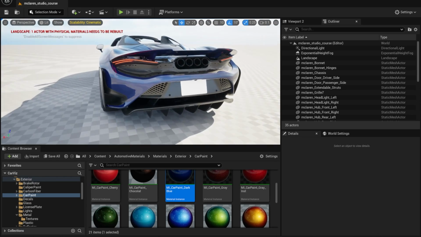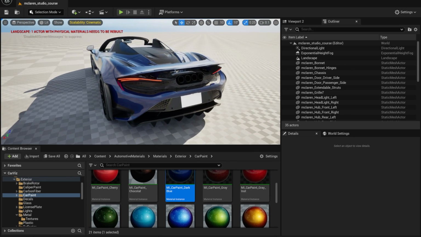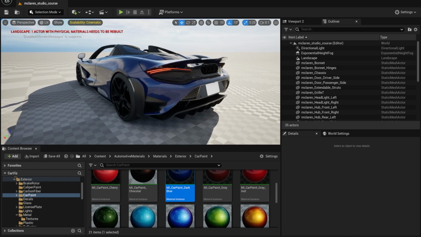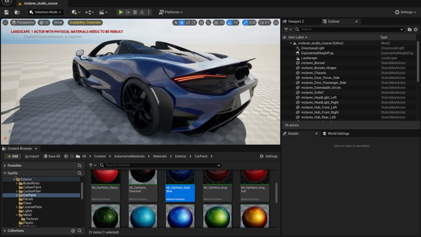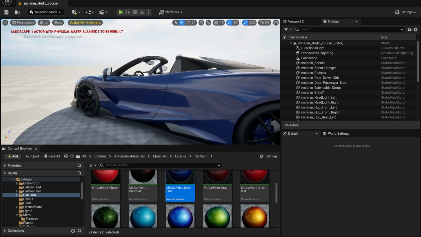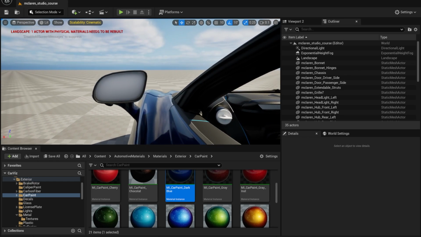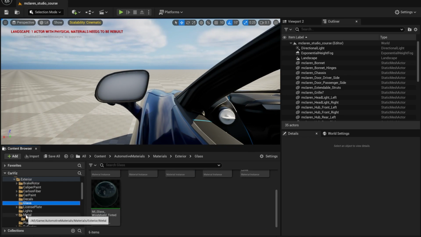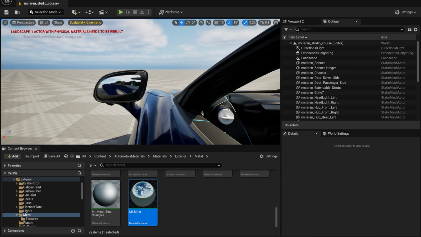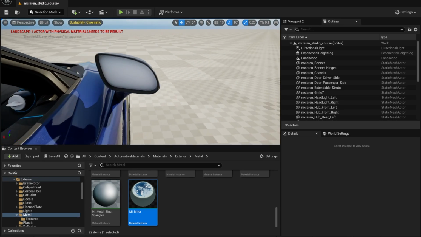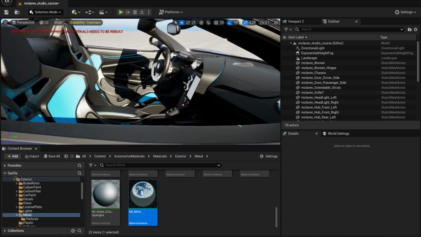So I don't want to say you should limit your creative potential just because of software, but I think it's generally better to use less shiny materials. I'm just gonna go to metal, and down in metal you're gonna see this mirror material. So I just apply this mirror material here, and it looks pretty good. And to this as well, and we're gonna move on to the interior in just a bit.